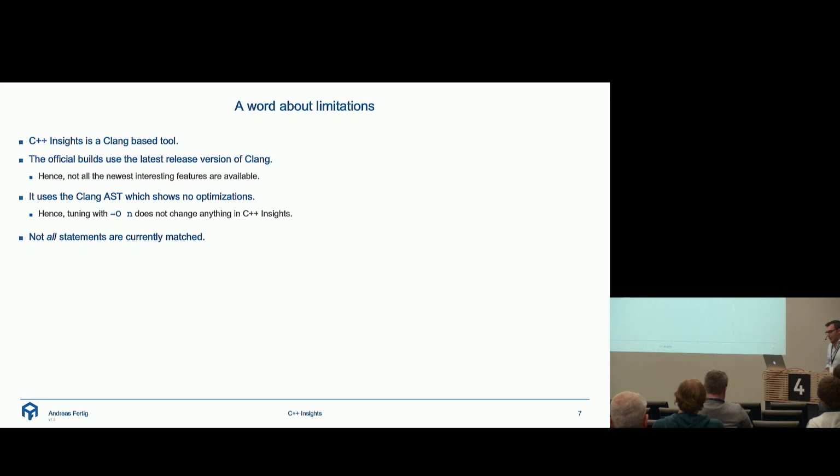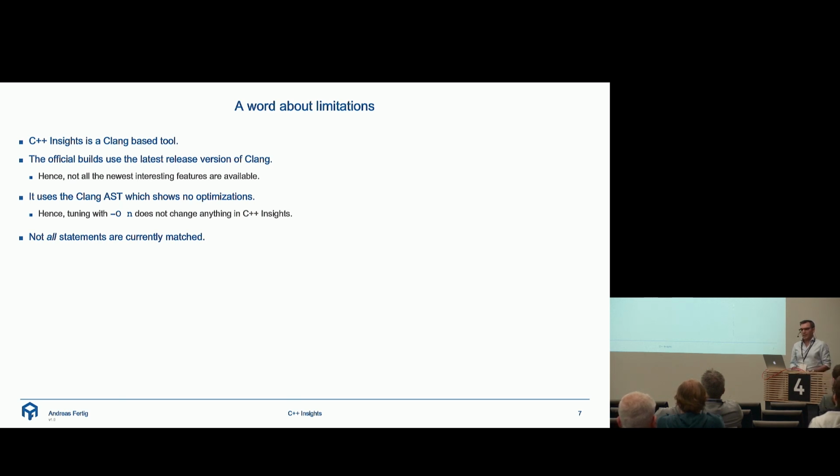The release version as well as the web version are based on Clang stable, the latest Clang stable version available. That's to have a stable code base to compile C++ Insights again and to make issue reporting and resolving issues easier. The source itself I try to maintain in a way that it's up to date with Clang current, so I already have patches to enable Clang 9 support, which will bring us some of the C++20 features for lambdas, for example. Clang 9 is a little bit behind schedule right now. It was supposed to be released at the end of August, but I think we will have it in a couple of days or so.